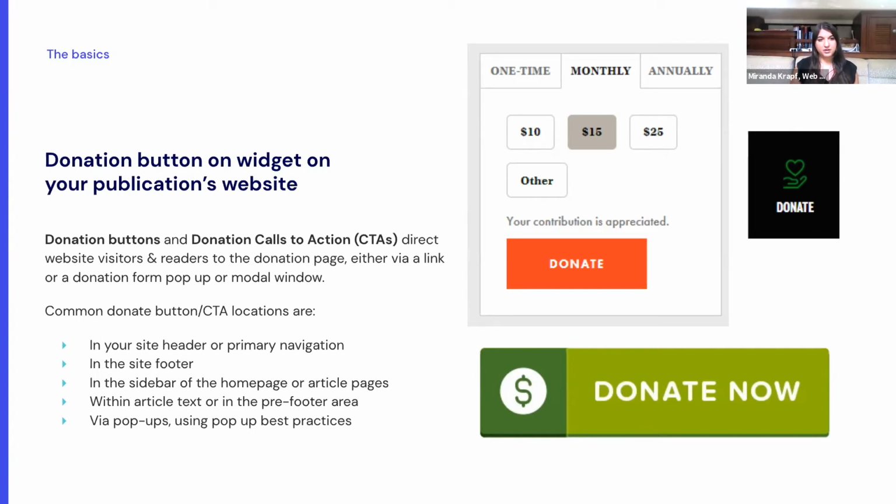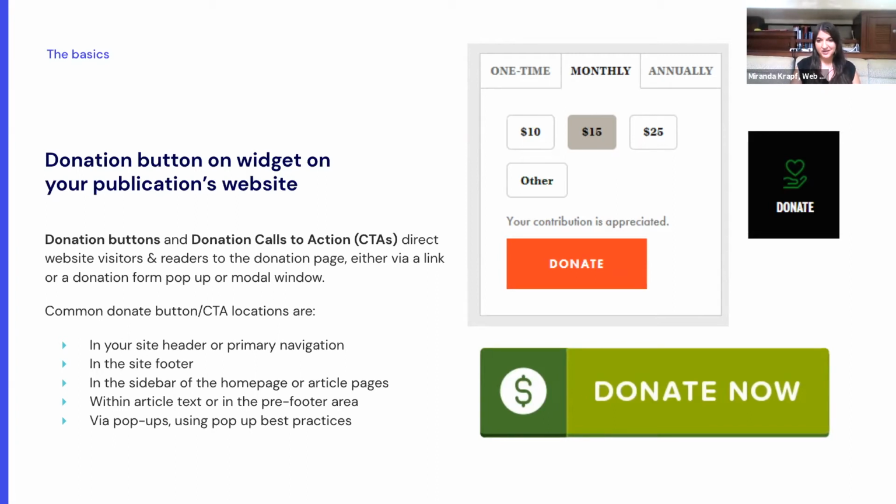But also really important is making sure that you're putting a donate button in your article pages too. Because a lot of people will come direct to your articles and they'll never see your homepage. So if the only place you're calling for donations is on your homepage, you could be missing a lot of target audience if you're not putting it really centrally in your article pages as well.